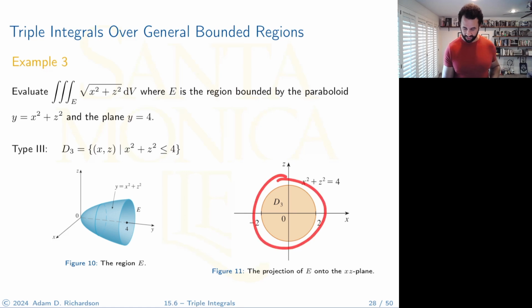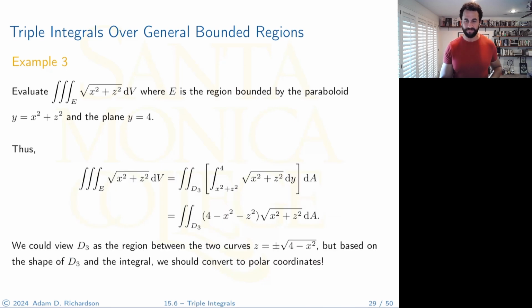So this is the projection onto the XZ plane. If you took this and projected it onto the XZ plane, this is what you would see. Not too bad. Now you get to make a choice. How would you scan this region? There's a couple of ways to do it. We could just scan from here to here, but maybe you can think of a more effective way of scanning such a radial region. Wink, wink. Okay, so here's what we have.